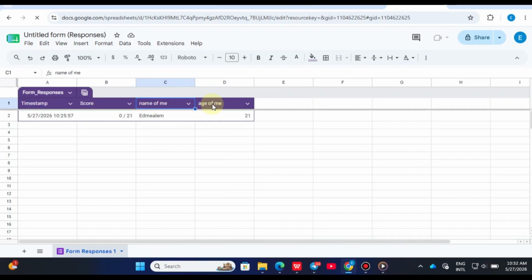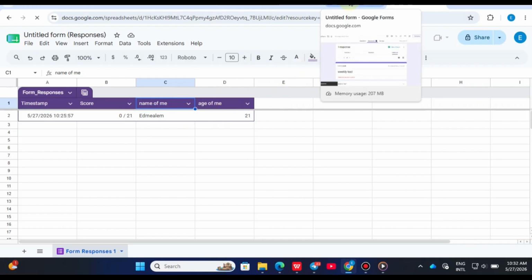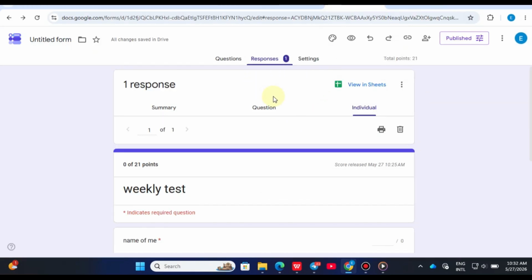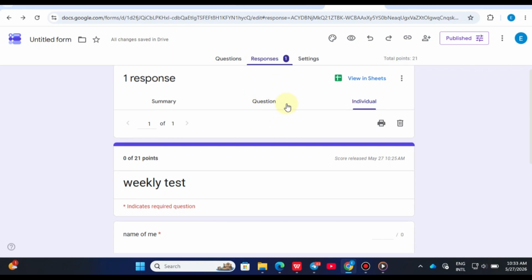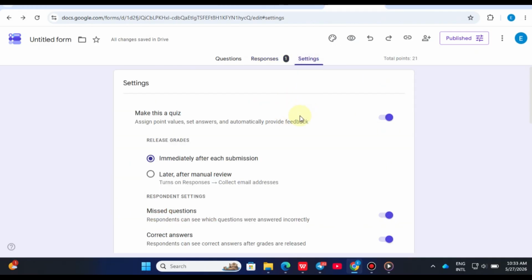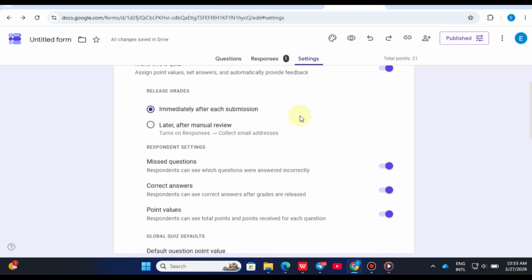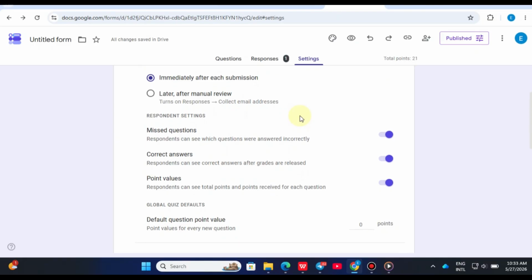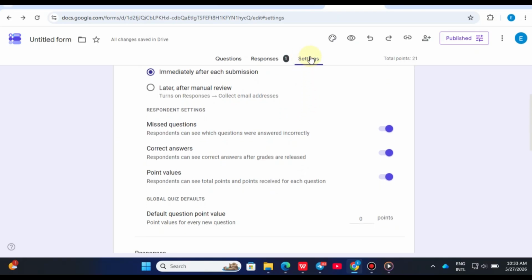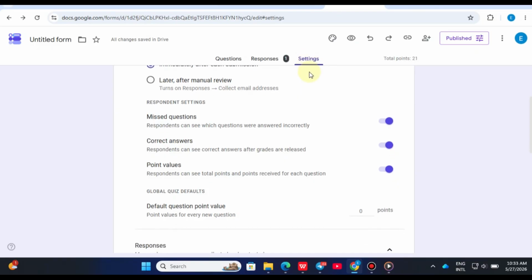Now, if you're trying to check your own submitted response history, there's another important thing to know. Some Google Forms allow respondents to receive a copy of their answers after submitting. If this option was enabled by the form creator, you may find a copy of your responses inside your email inbox. This acts like a backup record of your submission and can be very useful for registrations, applications, or important surveys. Another useful tip is to check your browser history if you recently submitted a form and want to revisit it again. Sometimes the form link can still be found there if you need quick access again.